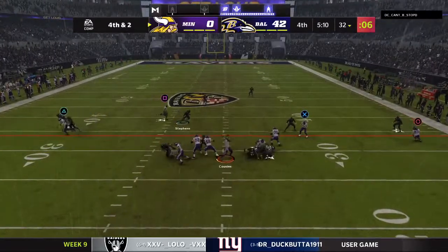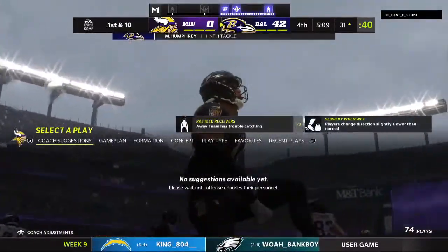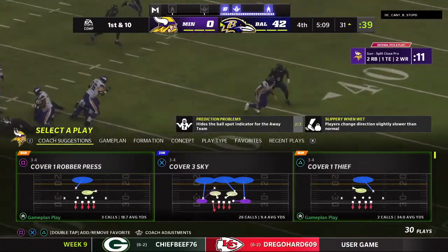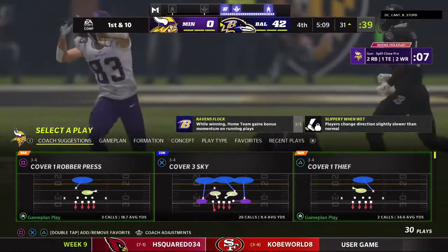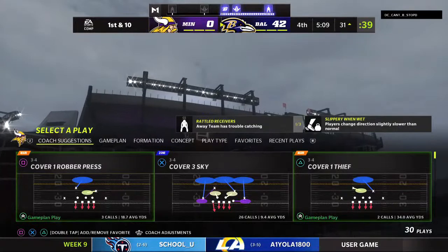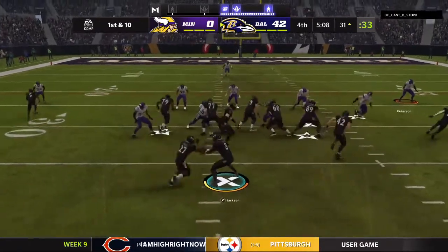Desperation time. Cousins on 4th down. And my goodness, another interception. Picked off by Marlon Humphrey. Yet another mistake after the interception there. And gosh, you look up at the scoreboard, they just got to be thinking this one cannot get over fast enough. It certainly can't. And also what happens when you get this big of a deficit, you're supposed to make all the right throws, right? You're supposed to try and obviously get the ball to your own guys. But being down this big, you also take even more chances. And in this situation, that hasn't paid off for them at all.